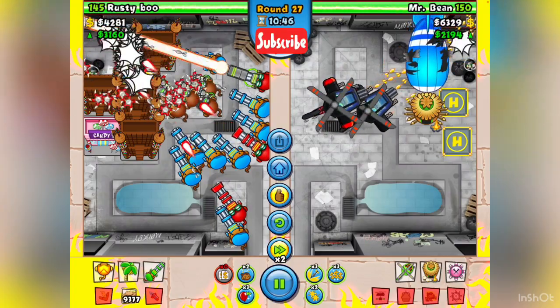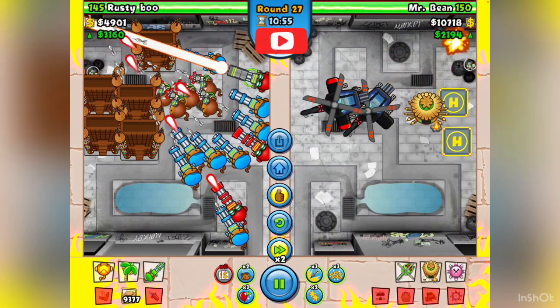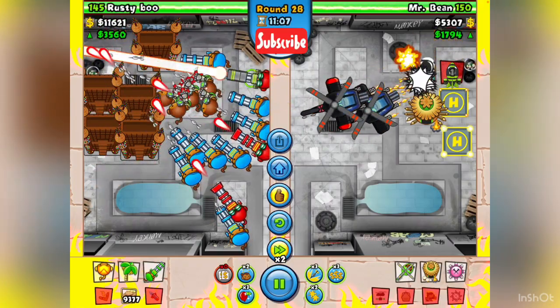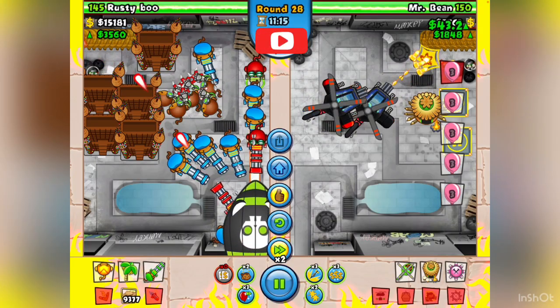Round 27. Those mobs are getting wrecked. Got our four BIAs back. He stopped ecoing. He's playing very strangely. He's going to send us another ZOMG. So the ZOMG defend was way easier because we have so many.